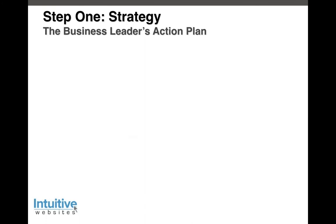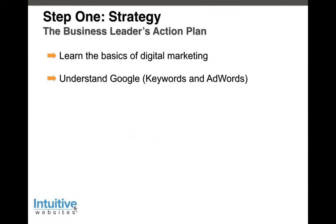As a business leader thinking about implementing digital marketing, the first step may be counterintuitive: you have to understand and learn the basics of digital marketing. I'll give you an excellent high-level outline today. As you get into this four-step process, you'll realize you need an excellent team — no one person can do all of this. If you don't understand digital marketing or this process, you can't build and lead the team. There are great resources available, and I'll show you a slide with excellent resources in a few minutes.